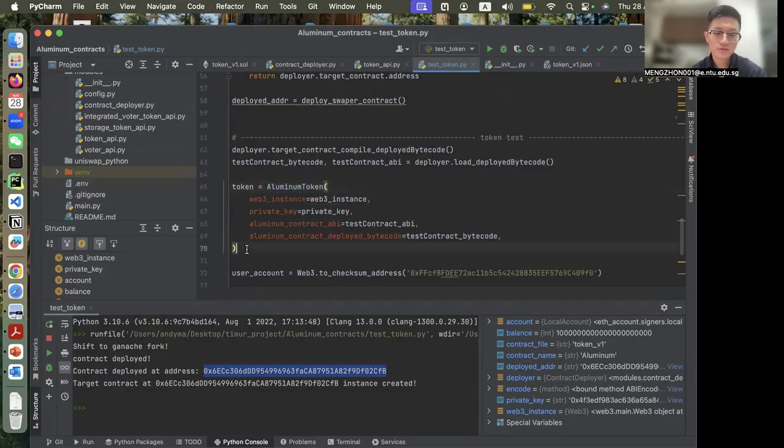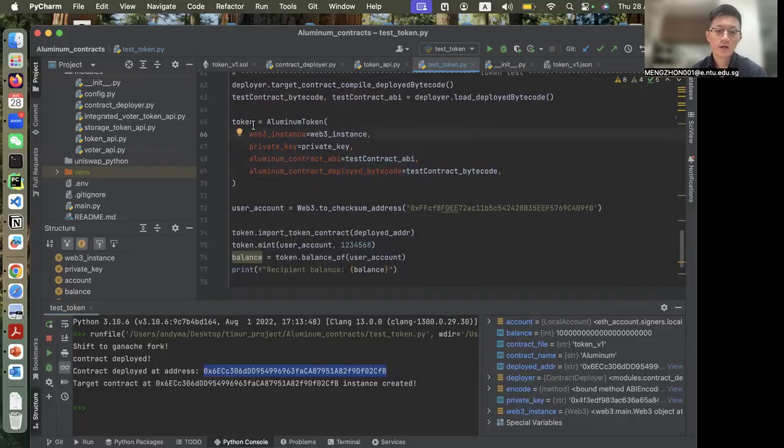We still need to input some parameters for this instance: first the Web3 instance, then the private key, which is the same, and then the contract API and also the contract bytecode.